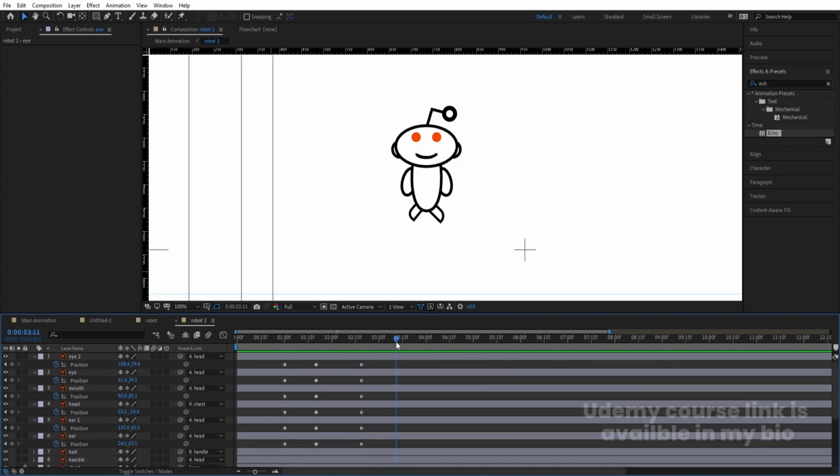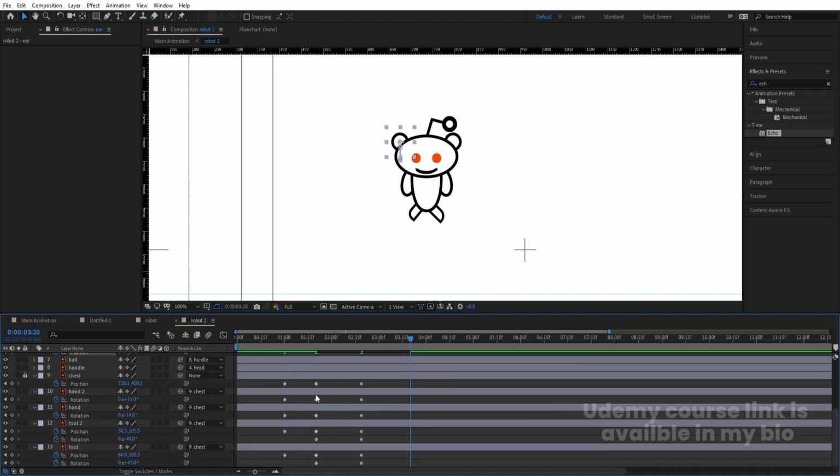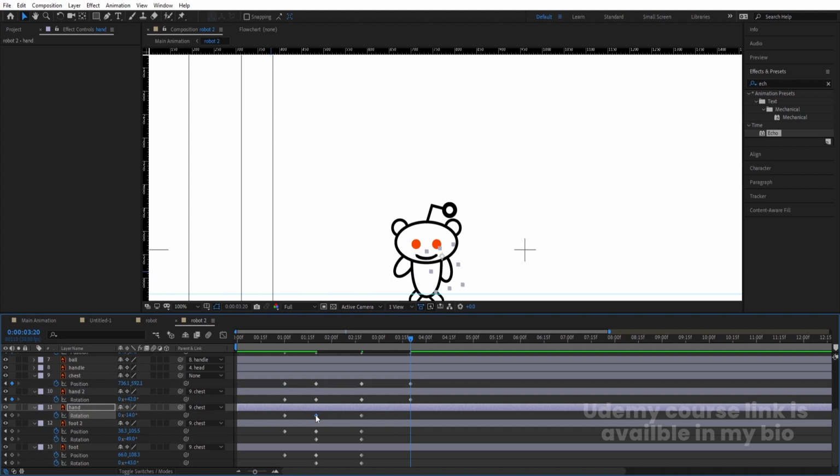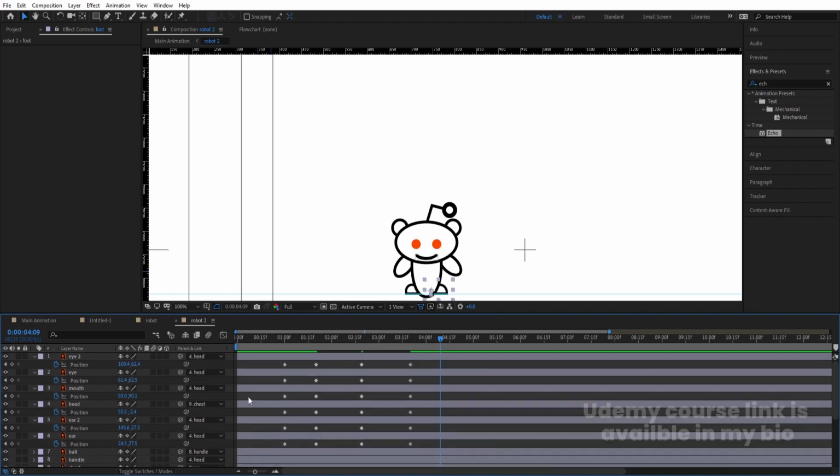Then after that, go somewhere around over here. We will copy those first keyframes, so hit Ctrl C, Ctrl V, and so we can get that animation again. Let's unlock this chest. Okay, then go a few frames forward again, and now we will copy the first keyframe.